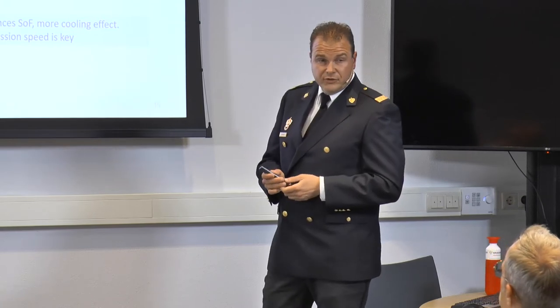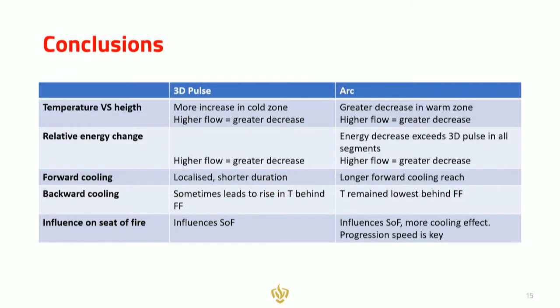If we look at the conclusions of the study, I am, or was, a researcher, so it's good to be scientific. This is a research with the design in this hallway, in these conditions, with the door open constantly. So these conclusions are for this research. On the amount of extrapolation to the rest of the fire service, that's up to the Fire Service Academy. But now only for this research.